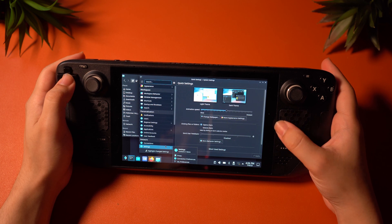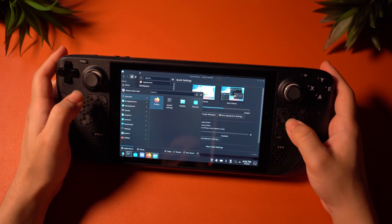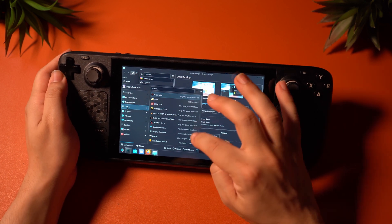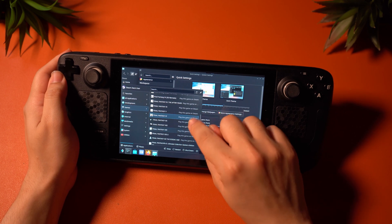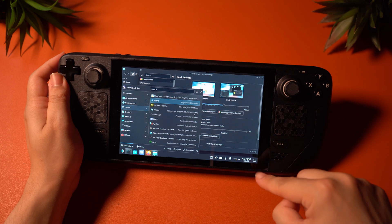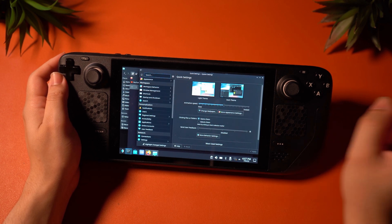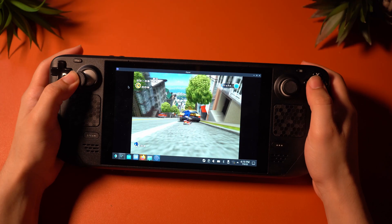Let's talk about what I used to make all of this possible. I went with standalone emulators that I found on the Discover app within Linux. This is the easiest way of getting emulators on here, as any other method was rather cumbersome. I prefer standalone emulators over RetroArch, because standalone emulators are stronger performers for the most part than RetroArch cores typically are. You can also use emuDeck to put everything into one place and make it more streamlined. I'm not going to show you how to set everything up because it would take too long for this video, and there are plenty of other channels that have done a fantastic job at that. I actually struggled a lot to get the emulators to work properly, as well as my ROMs, so I'm definitely not the person to show you.